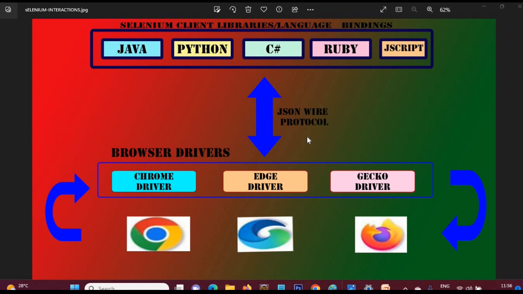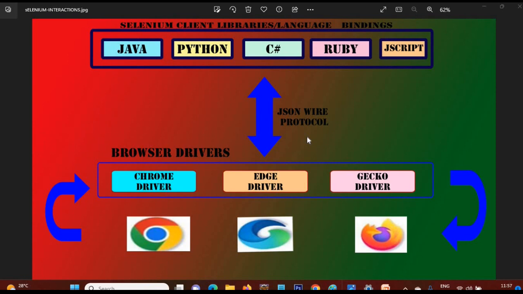Let's get started. So today we are going to see about Selenium architecture. We have two architectures: Selenium architecture before version 4 and after version 4. So we will discuss both architectures and then we will discuss WebDriver Manager. What is the need for WebDriver Manager and how to configure WebDriver Manager? And we'll also see about Selenium Manager. What is the purpose? What is the use?